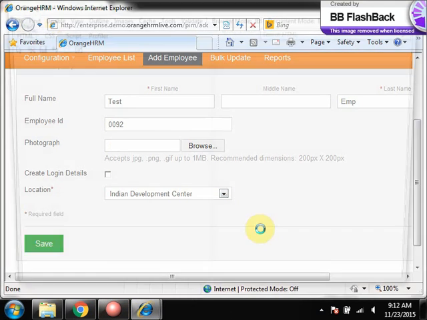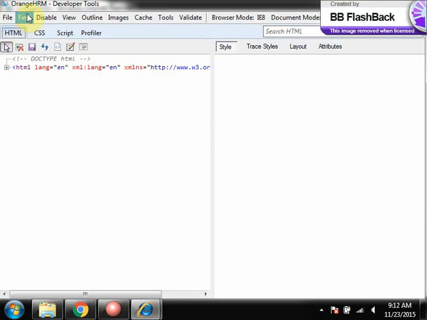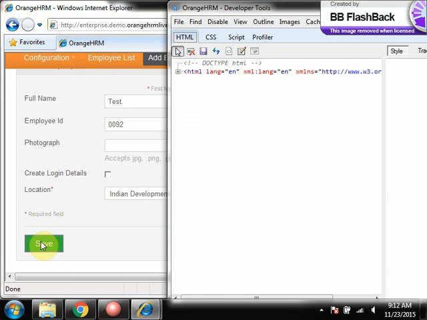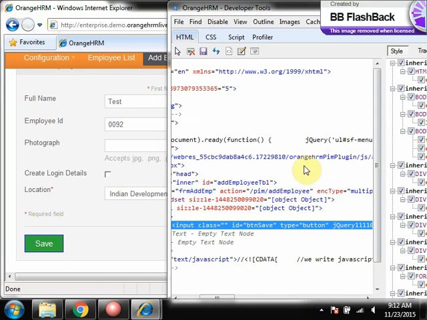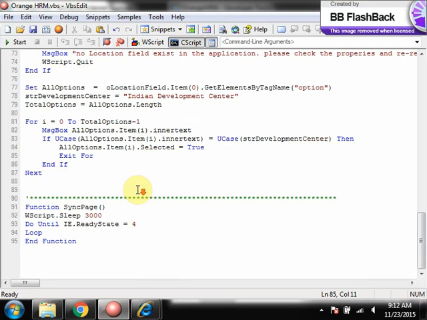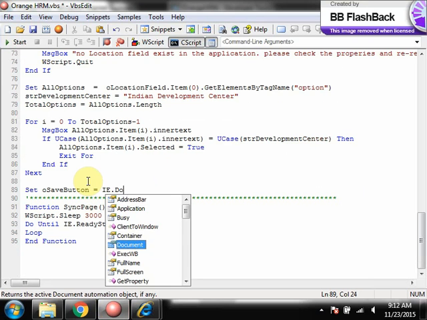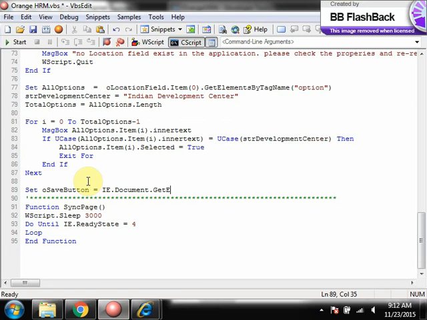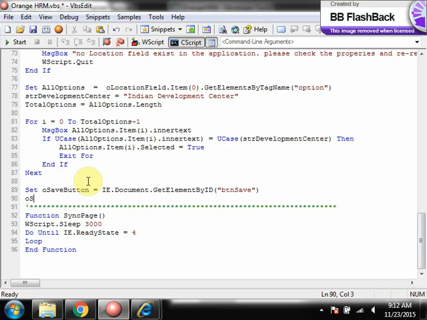Then again, say Developer Tools. I'm taking ID this time. Set post save button equals to document dot get element by ID. You can set post save button dot click.